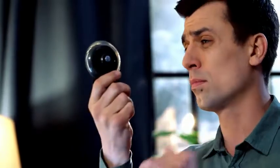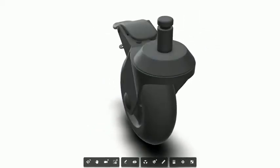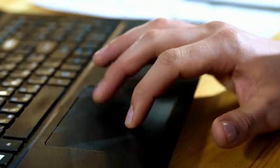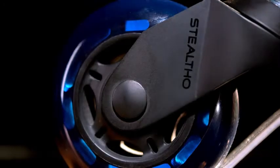In addition to solving all these problems, I also wanted the chair with the new wheels not to look like a tractor. The goal was to create a strict, consistent, and stylish design with straight lines. This way, the STEALTHO wheel was born. In wheelchair craft, there's a bunch of actual problems, and I have a straight decision for any of them.